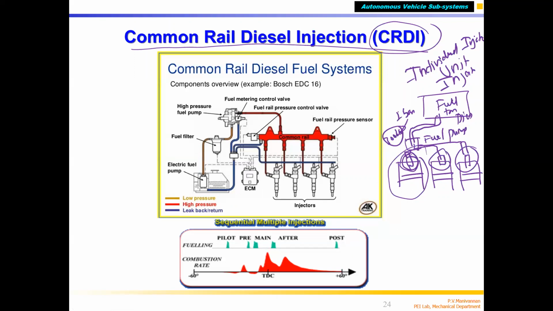But there's a problem with the unit injector, because when the fuel injector opens, the fuel pressure drops, correct? The fuel pressure drops from 300 bar to less. When injection is over, when the injector is trying to close after injecting a particular quantity of fuel, the pressure of the pressurized fuel inside the injector comes down to 100, 150 bar. If the pressure drops, then the atomization doesn't happen, correct?